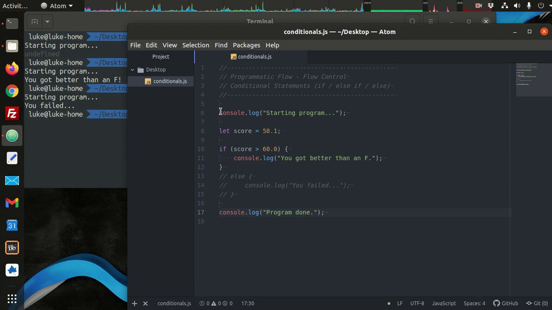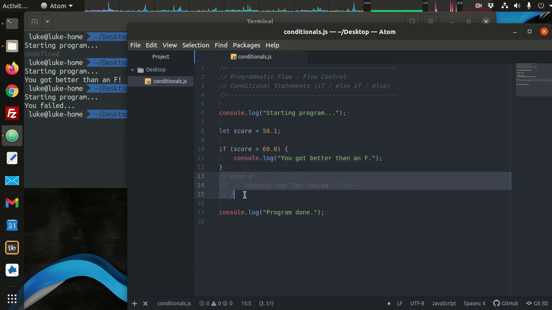Alright, so one line at a time. It's going to print starting program. It's going to define the variable and set a value. Then we have this condition, and this is where our programmatic flow, or flow control, comes in. What code gets executed next? We're controlling the flow of execution, right? So if this is true, then the flow of execution goes here. If not, we skip over it, and the flow of execution goes after the if block.